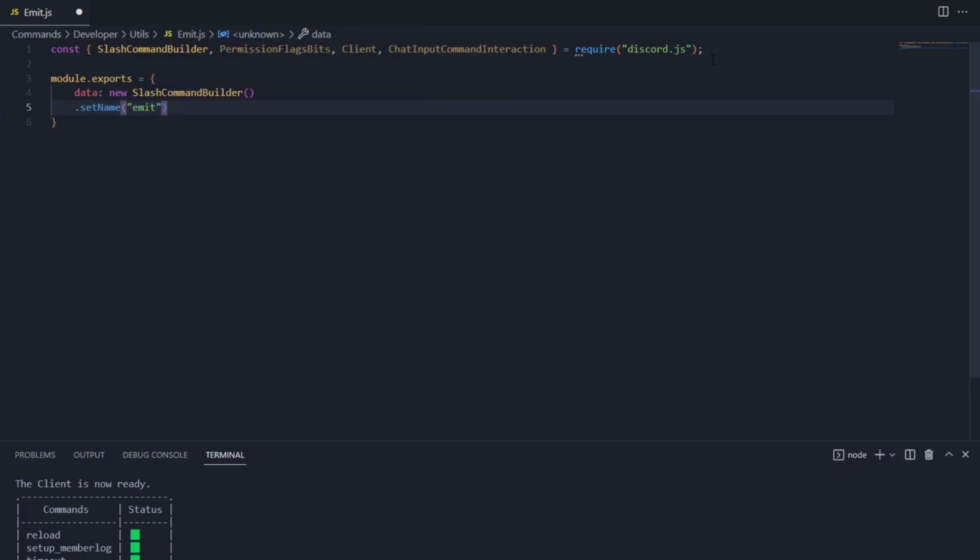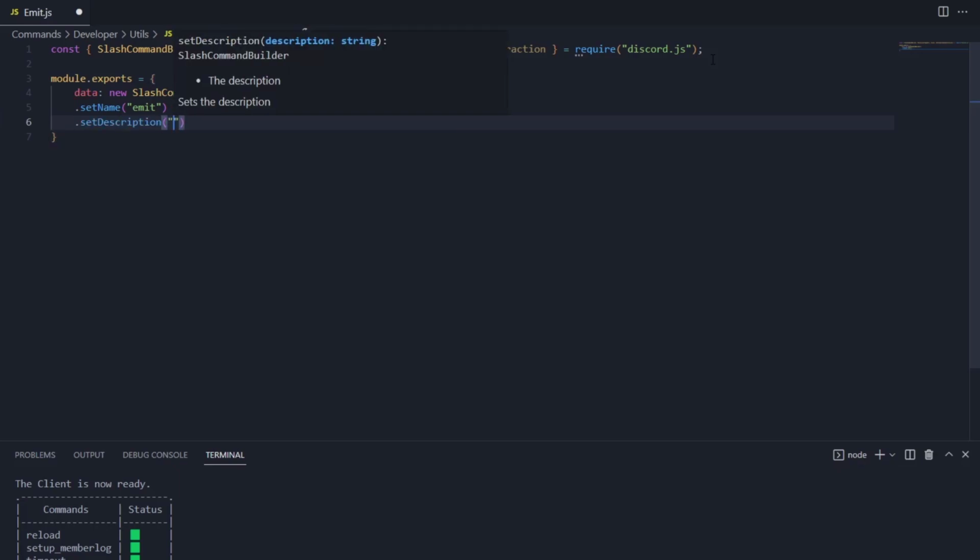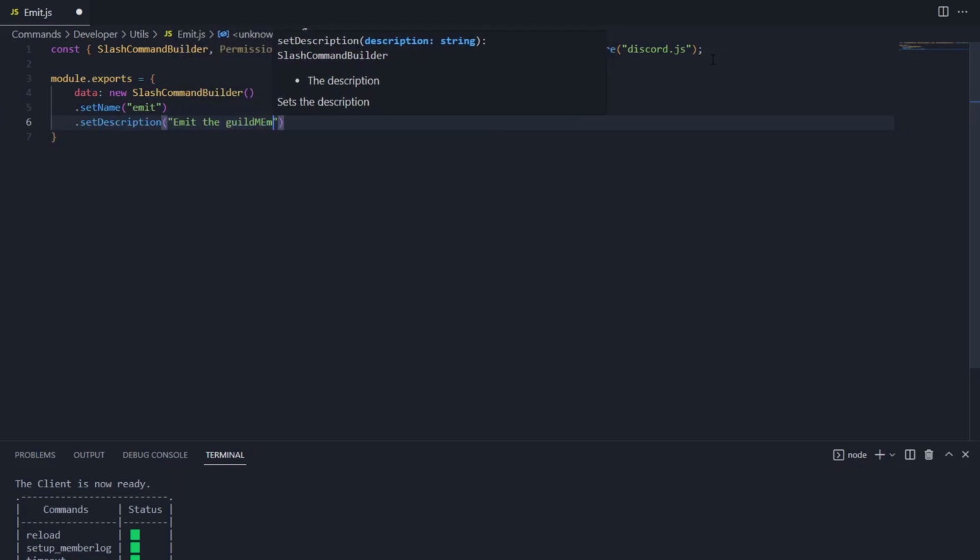All right, and then the description is gonna say, setDescription, emit the guild member add/remove events, and we're gonna delete this command after we're done with this episode, so it doesn't matter what you really say.